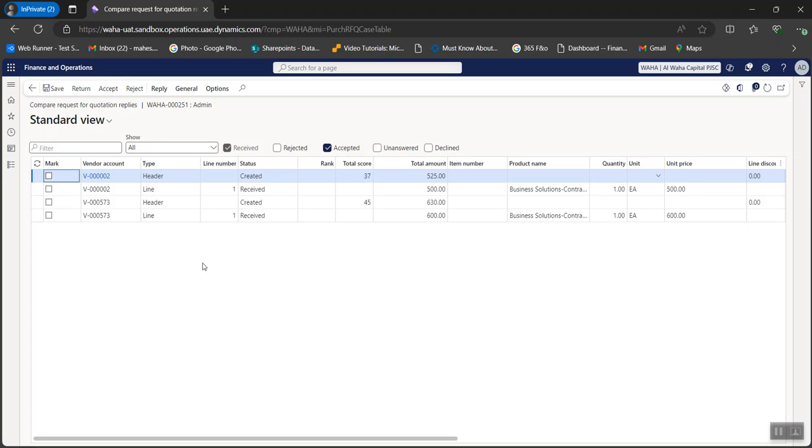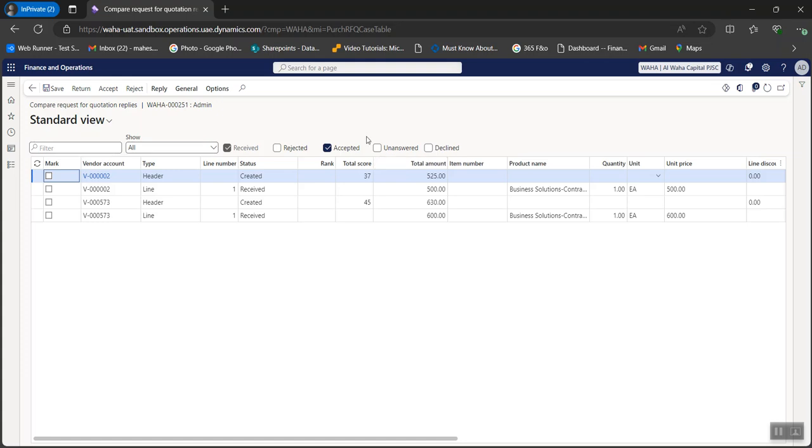Based on this form, the procurement user or head of the procurement will analyze it, and whoever is giving a lesser quote amount and a high rating, based on that he will select the respective vendor. For example, 225 is the lowest quote and the rating is very low.